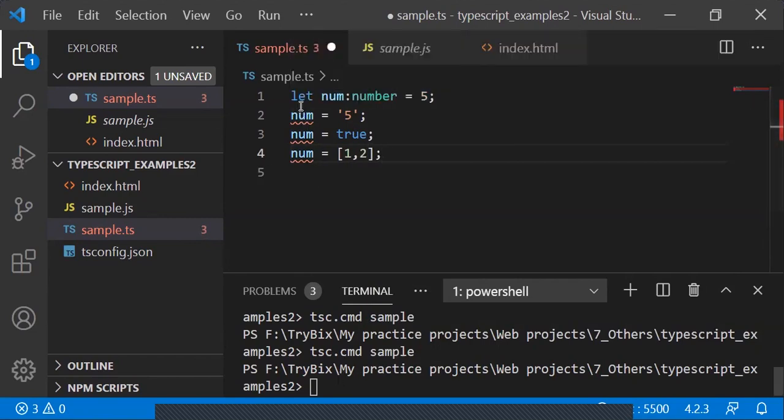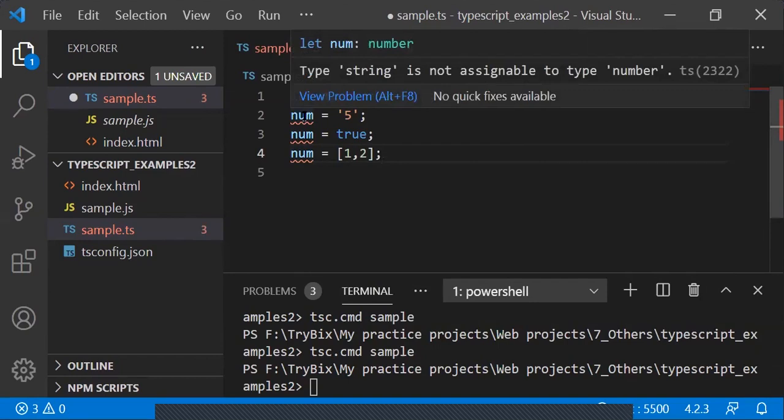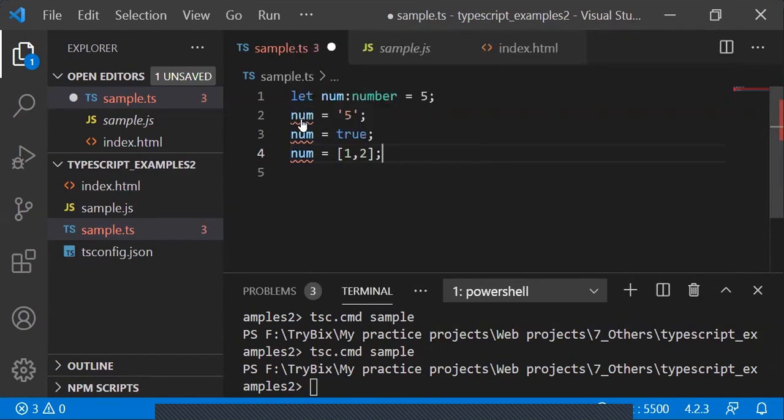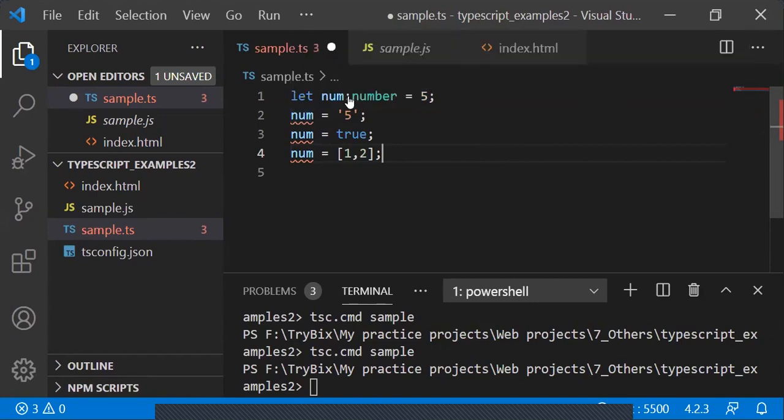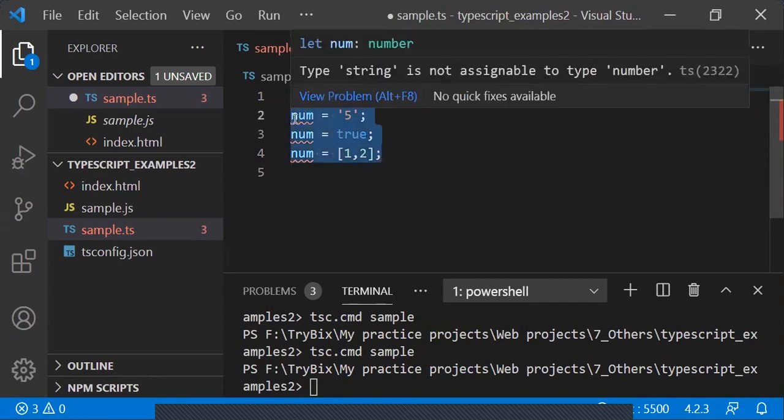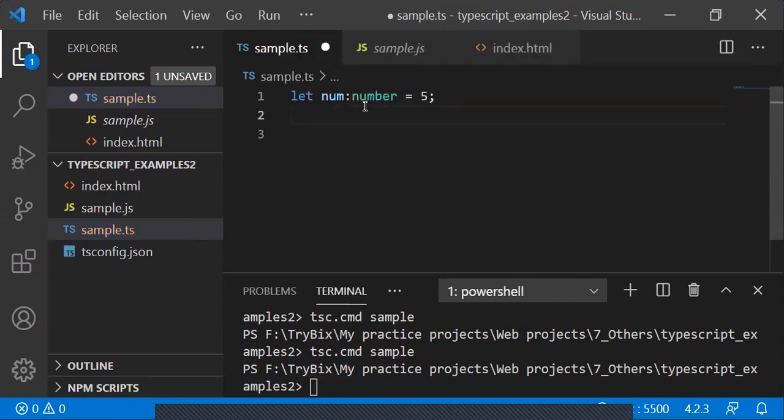When I compile, I'm going to get the error message as well. But in Visual Studio Code, it's very programmer friendly, so you'll get the error message right here. It says type string is not assignable to type number. So you've set a type in here. What JavaScript doesn't do, TypeScript does for you. Okay, so just like that, you can specify other types as well. There is your string.